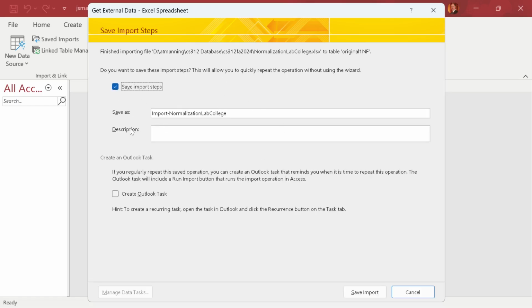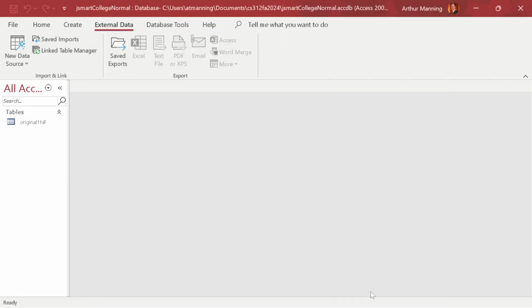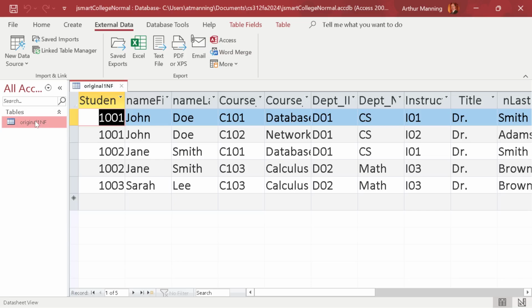So we'll call it a import. I'm just saving it just in case the SQL code is interesting. Not going to create a task out of that, and save the import. All right, there's my table in first normal form. Double click to see my data.